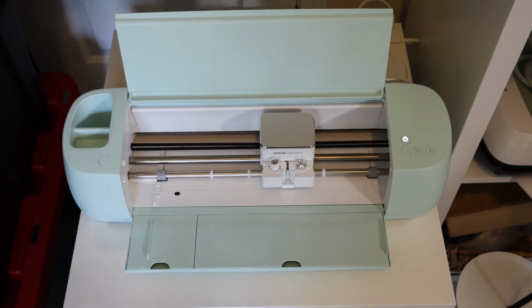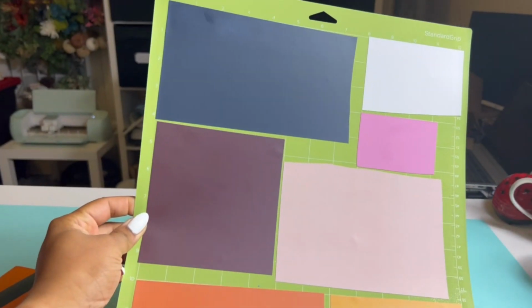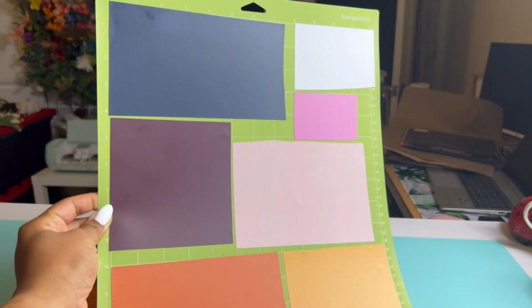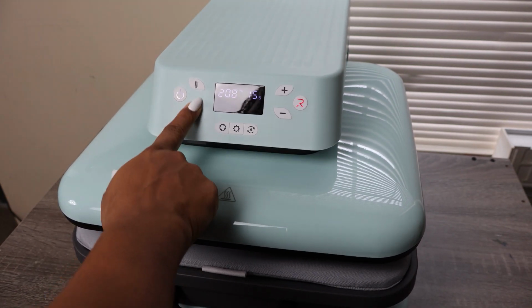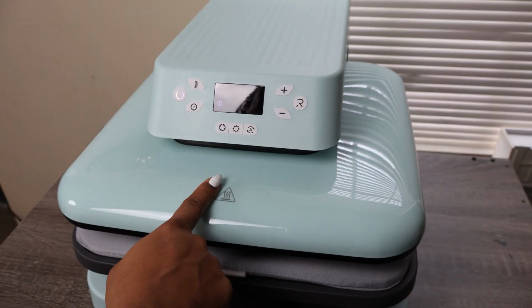Next, I went over to Design Space for my Cricut Explorer 3 to create some items in Design Space. And I have all my little pieces of my HTV vinyl cut out on my mat, and I just let my Explorer 3 cut away. So once my heat press was warmed up, I just changed my settings to the 305 degrees at 15 seconds.